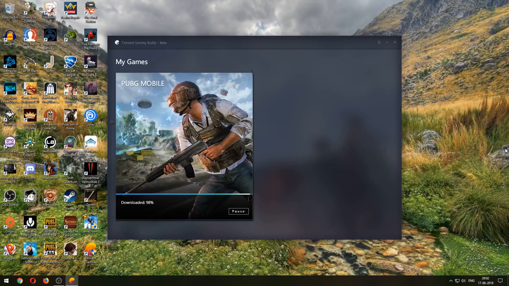So we are at 98%. Apparently a lot of people get stuck here. Let's see what happens here. 99, 100. So this has downloaded. It took me about 10 minutes or so because my internet isn't that fast right now. But as you can see, it's downloaded, and we'll just wait for it to finish. And hopefully this is done.